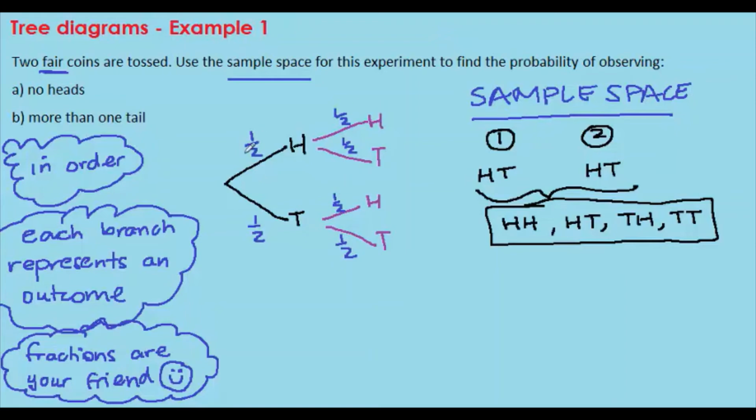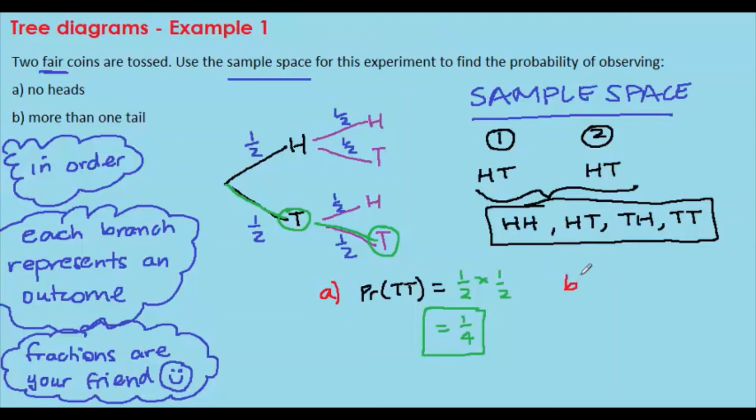Now let's answer the questions now that we've got that there. The first question says the probability of having no heads, that is the same as the probability of tails followed by tails, which is, let's follow the green path. That means I come down here to tails, and then I keep going down here to tails. So my probabilities there is 1/2 times 1/2, and that equals 1/4. And I'm going to put that in a box again because that's good technique.